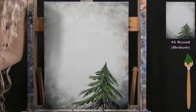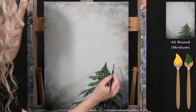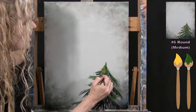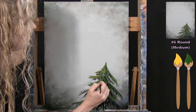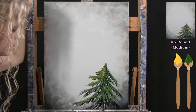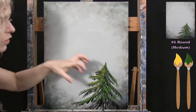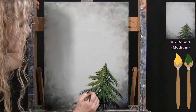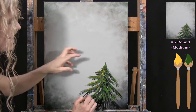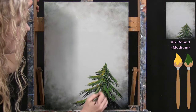Now I'm going to pick up yellow and green on my brush at the same time. So I have yellow and green, and I'm just going to pop in a couple of a little bit brighter places just to give myself a little bit more dimension on these pine needles, indicating that perhaps they're being illuminated. You could put it even more at the top as opposed to down on that bottom right, because our fairy friend is going to be up in this top left-hand corner, so that would make sense if there was more on those.